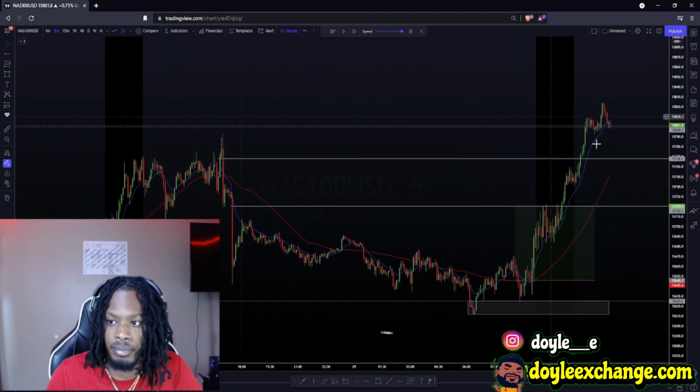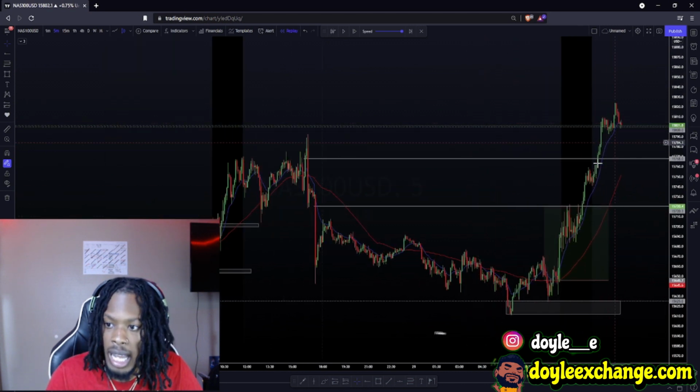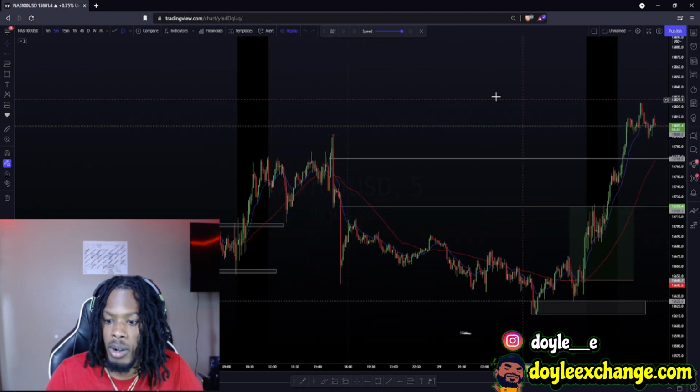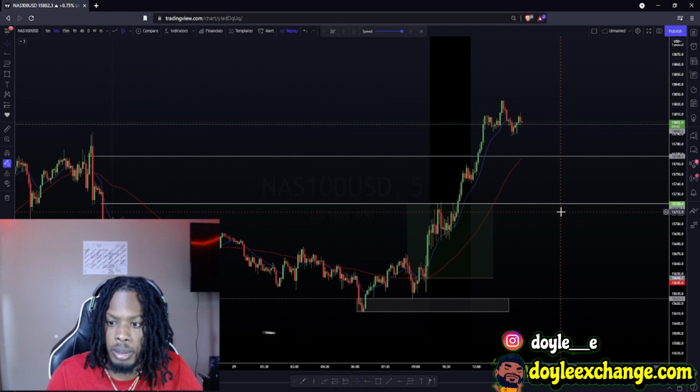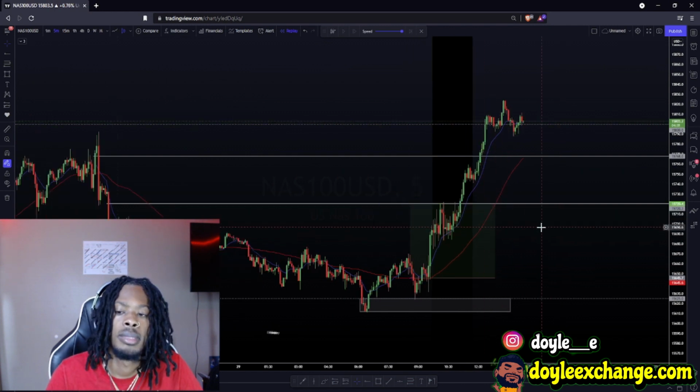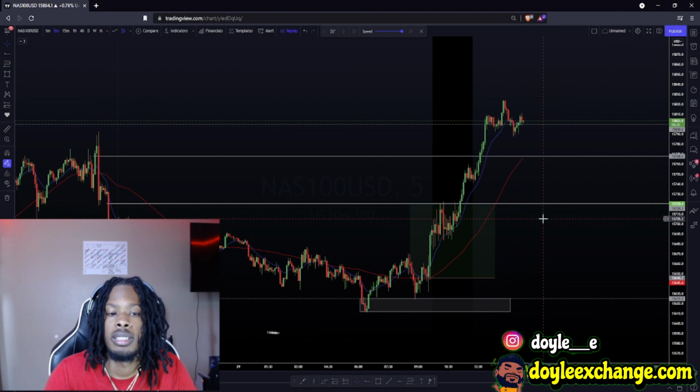Listen, who knew this was going to do that? Nobody knew that. And this is where the market is at right now. So yeah, I could have held, but again, I'm more comfortable with scalping than intraday. I guess you can say 74 pips is scalping, whatever you want to call it. But this is a good trade.